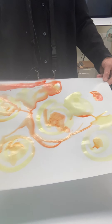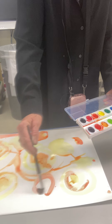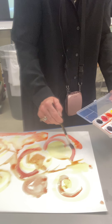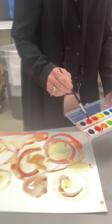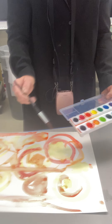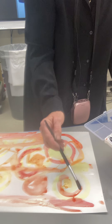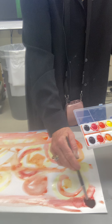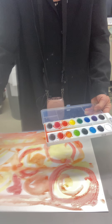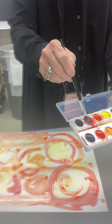Those are the techniques you can use. You want to fill up your whole paper with color, so add more and repeat your colors so that you have repeated color all over. You can go vertical. Try not to create one uniform orange color because that's what will happen with all the warm colors mixing together. Make sure you can still see the reds, yellows, and orange. The more you massage in your water, the deeper the pigment is going to be.